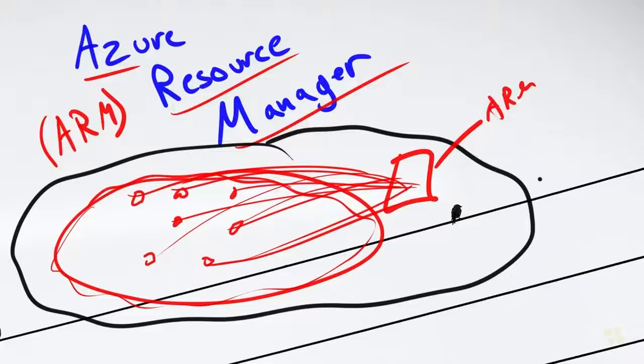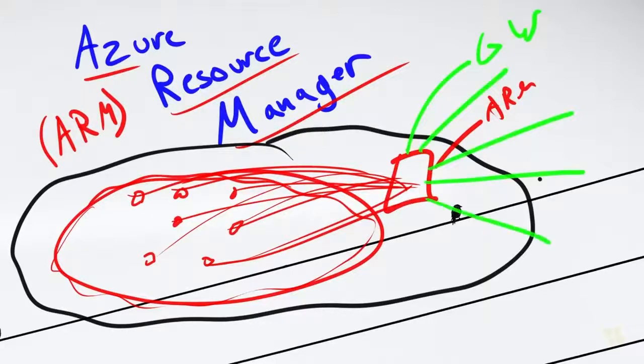Additionally, the ARM is also the gateway for all of our management tools to connect to, like our scripting tools and our UIs, and even the Azure portal itself. So the ARM, while again is not necessarily the flashiest or most glamorous of technologies, it's critical in that it is that junction between all of our resources and how we manage them.